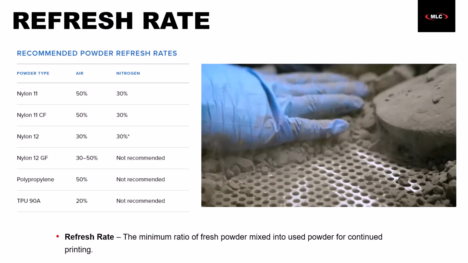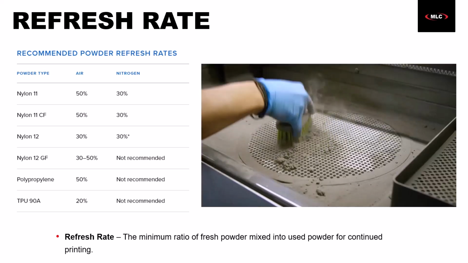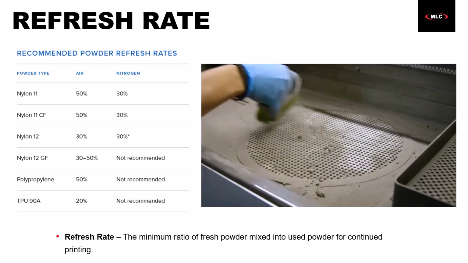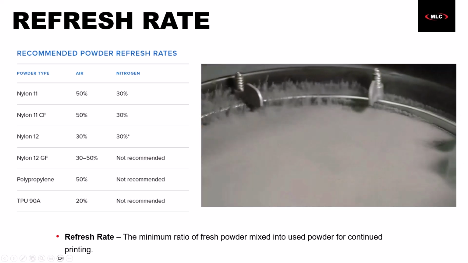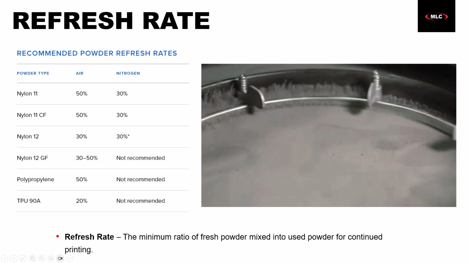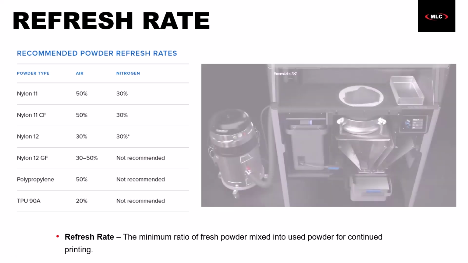And a lot of SLS printers require manual measuring and mixing of new powders to used powders. But fortunately, we have the SIFT and it manages that for us. There's an interface built in, and we can select our desired refresh rate, and the machine will automatically dispense the appropriate amount of powder, and then you can mix it using the machine as well. So here's a quick clip to give you a look at what that process looks like.